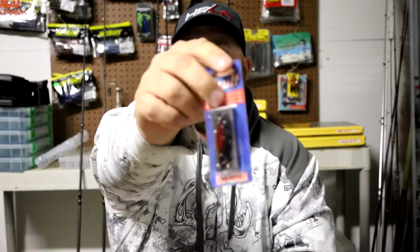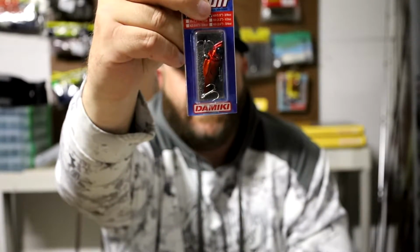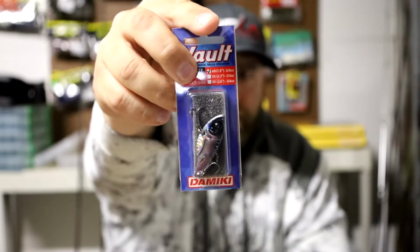And some of the places where I've seen guys catching the big ones, it's all vertical fishing in deeper water. And I went ahead and picked up a couple of blade baits. So I've got the Halo Red Craw, or Hollow Red Craw, I'm sorry, and this is the Hollow Cyber Purple. So it's kind of neat.